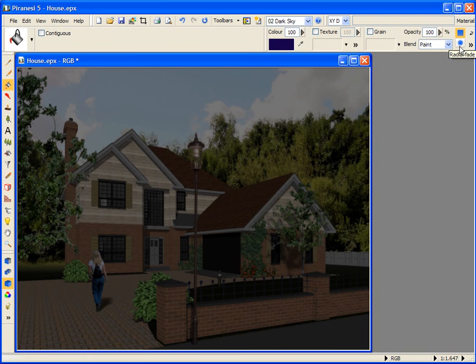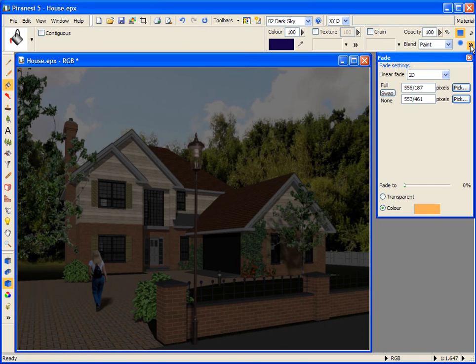And let's look at the grain and fade settings palette. The linear fade type is 2D, and over here in the scene I want a strong dark blue colour here, fading to orange down in this area. The blue will fade to a fixed colour of orange, defined here. I also need to set the fade extent. This is done by clicking onto the pick button here, pressing my mouse button here for a full blue colour, and sliding the mouse to about here to fade to orange, and releasing the mouse. That has set the fade extents. And now to click here to apply the fade.